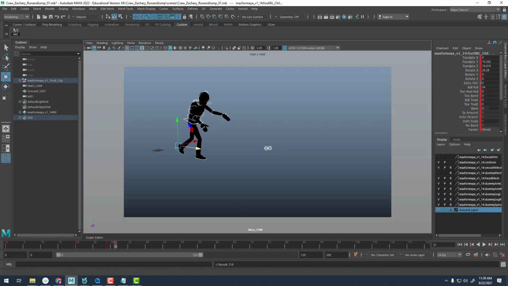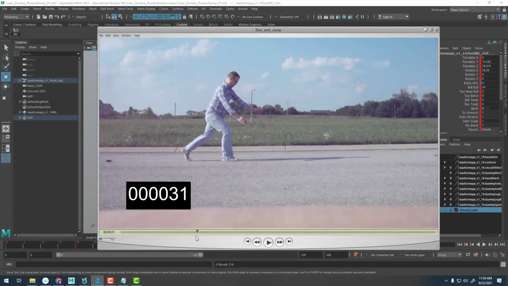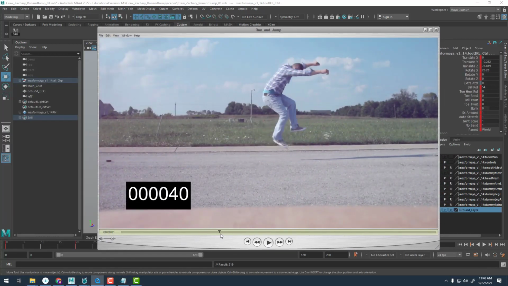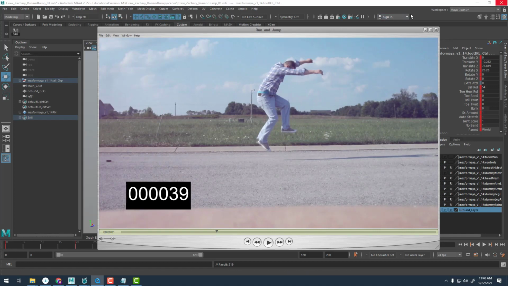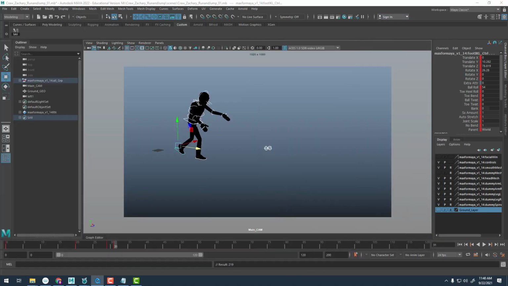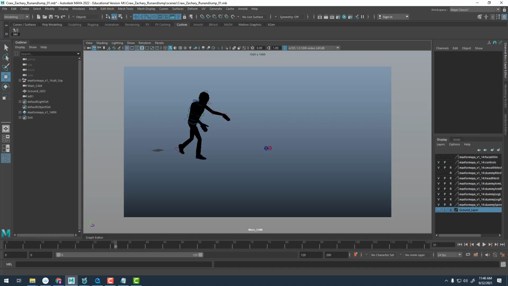This is the apex of our jump, and this is probably the trickiest one because our entire body leaves the ground. And so it looks like our apex is right there on frame 39. Now, one thing to keep in mind, one of the easiest ways to move your entire character, you only need 3 controllers to do this. So let me update my frame before I forget because I'm going to. Let's go to frame 39.